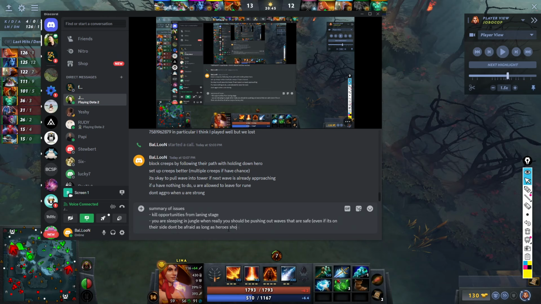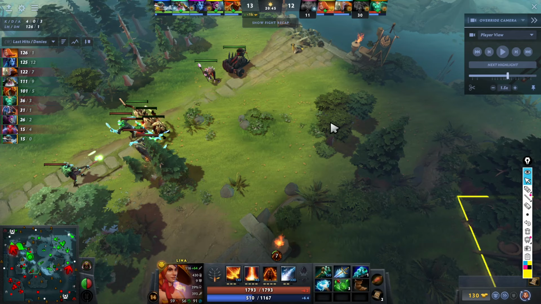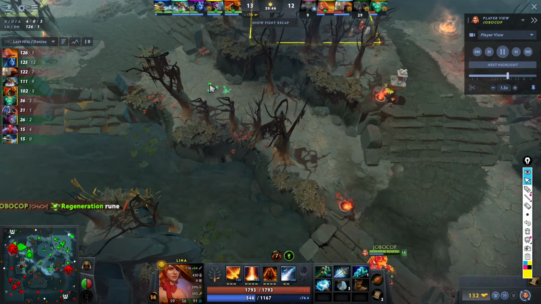I did start doing the hiding in the trees, in the jungle, and then just spamming spells. Yeah, good. So that's been working well because I've been getting free extra waves, you know, net worth, without getting caught.